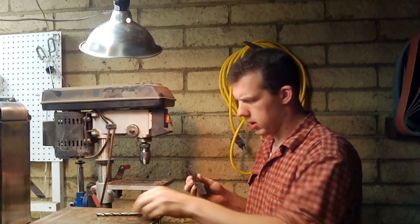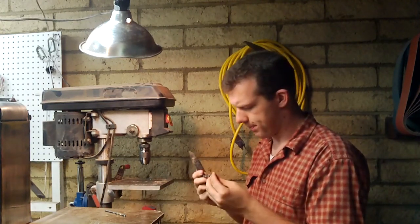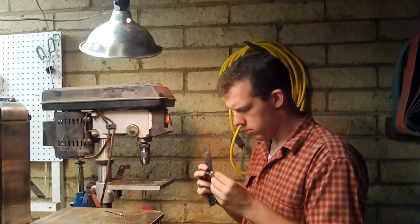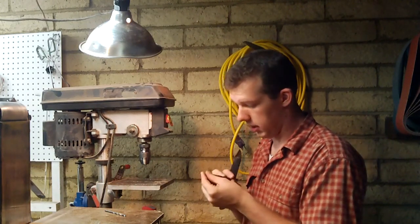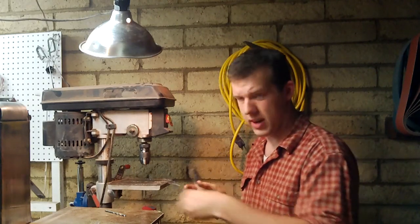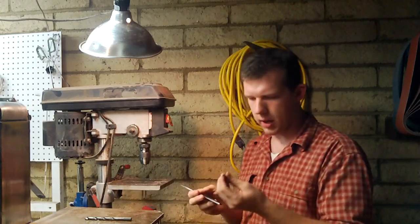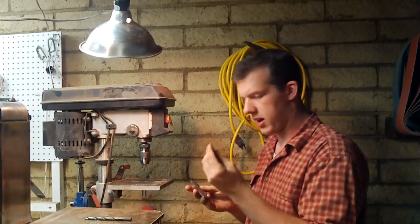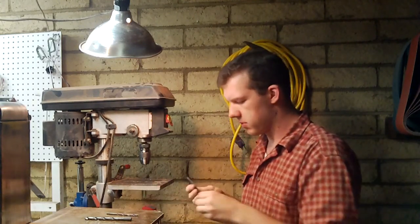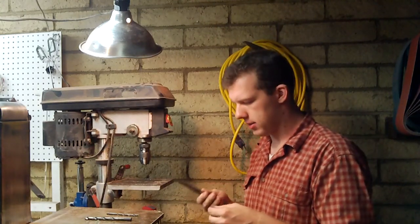I'm going to drill with this size. I think it's about 11/32, about 3/8 of an inch. I like a good size, and then I'm going to come back with 3/16 and get around and just take off as much material as I can, and that's what's going to give a nice balanced grip.